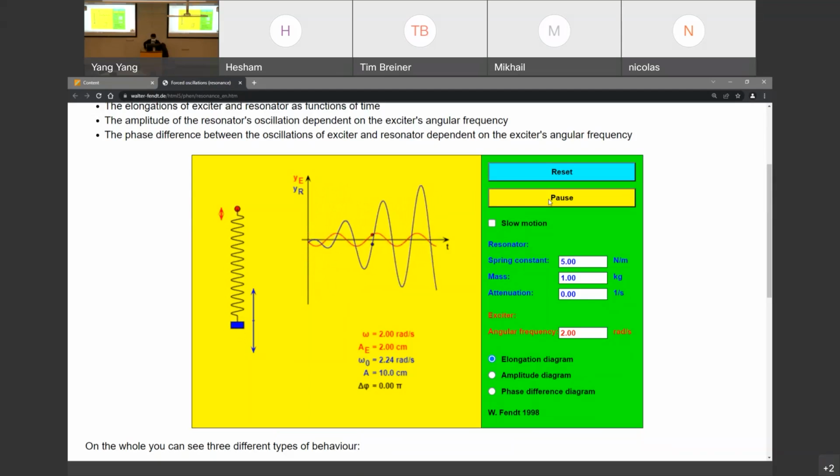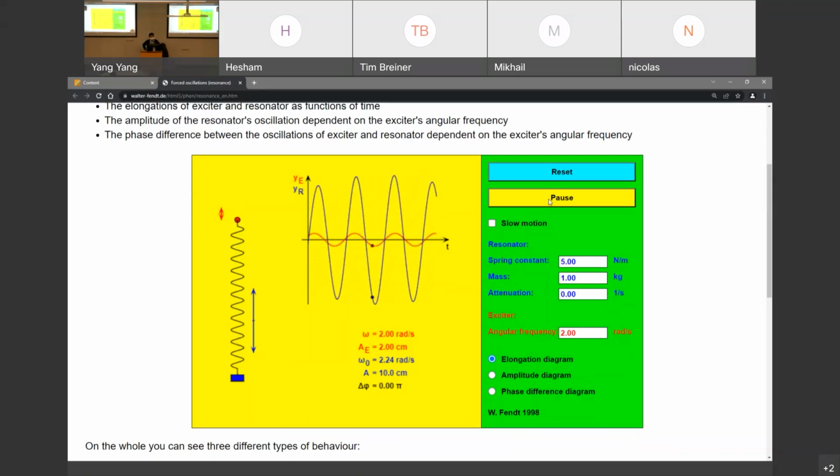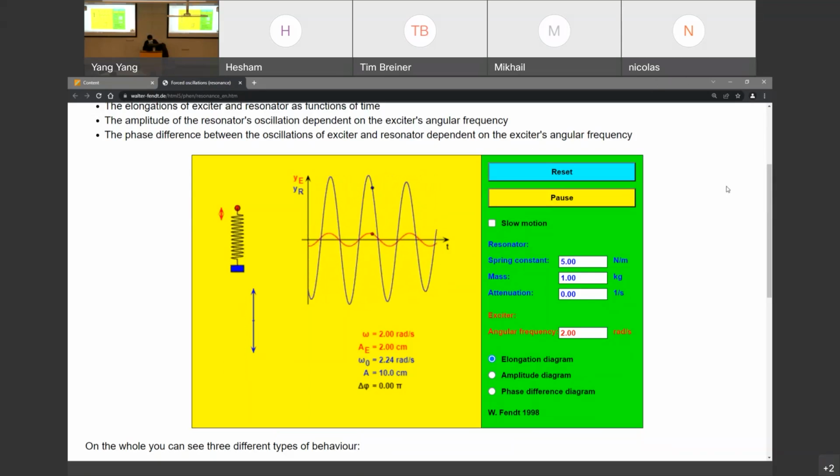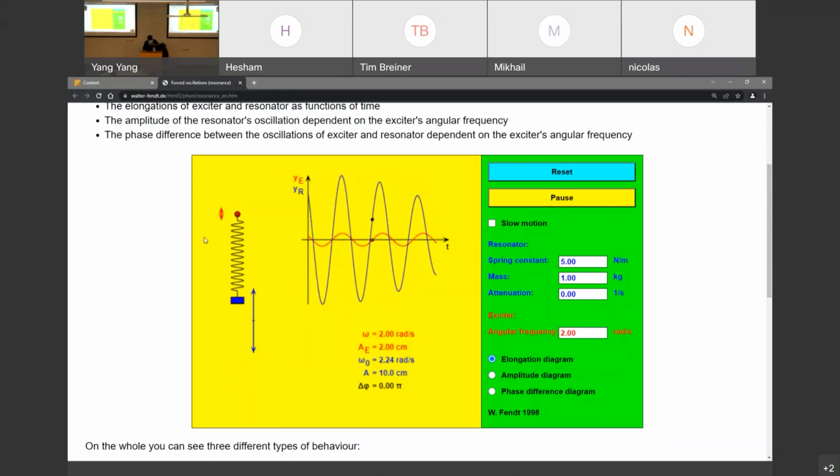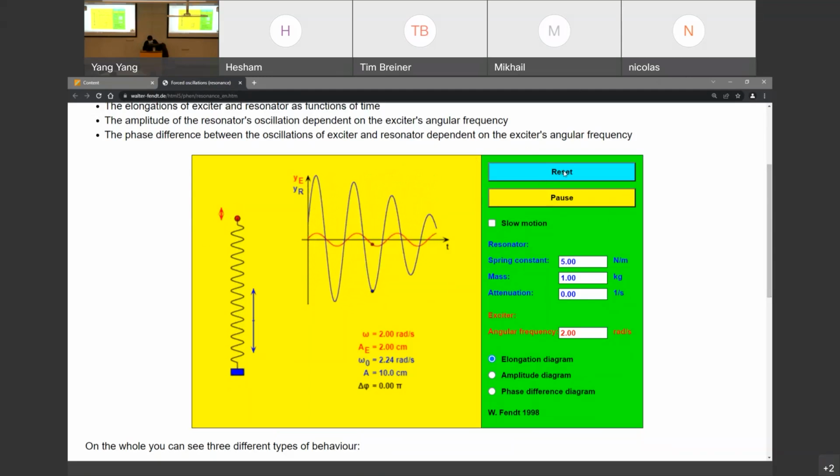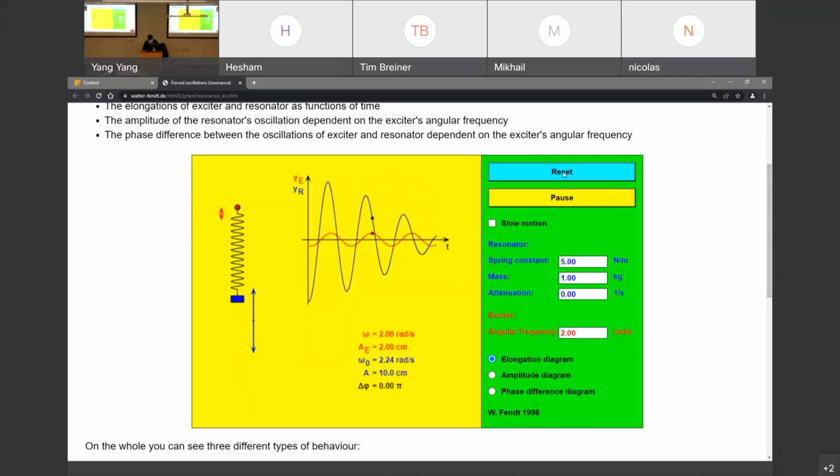Remember what the natural frequency is? It's 2.236, right? Would you like to see resonance? Yes, we will. Let's see what the resonance is here. Online students, are you okay? Can you see the animations from your side? Okay, very good. Any questions, or do you want to try some frequencies? Please let me know.